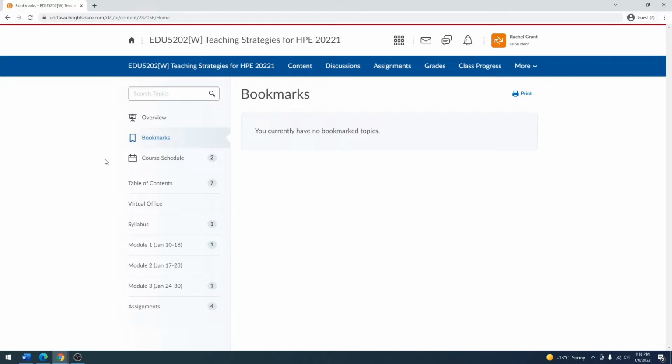I don't know what this is, and I've never used it before. Every semester I say this is the semester where I'll figure it out, but I never do. So if anyone knows what this is and how to use this, just let me know.